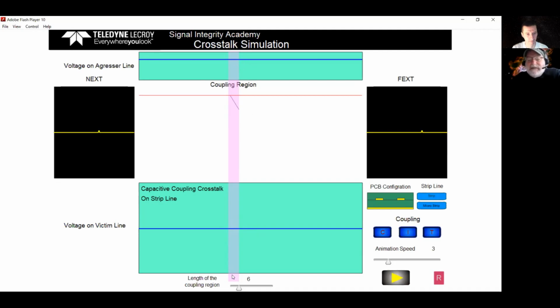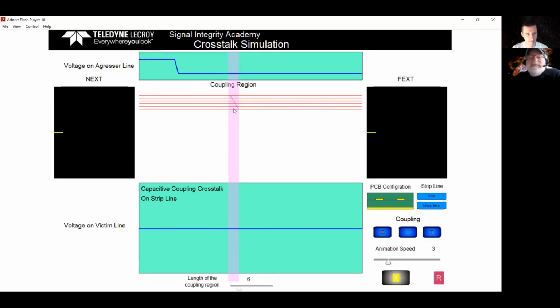So I've gotten a little bit more capacitive coupling here. Let's look and see. So here's this region. So the edge encounters the region. I get a little bit. Look, it dribbles back, but they're all on top of each other in the forward direction. And so the signature of the noise we see on the victim line looks different when we look at the noise propagating in the backward direction, what we see over here at the near end, versus in the forward direction that we see over here at the far end.